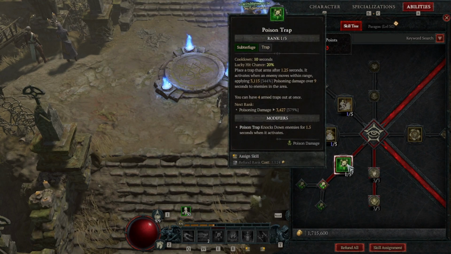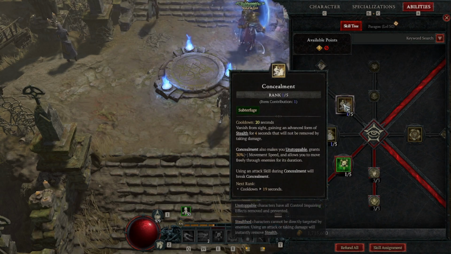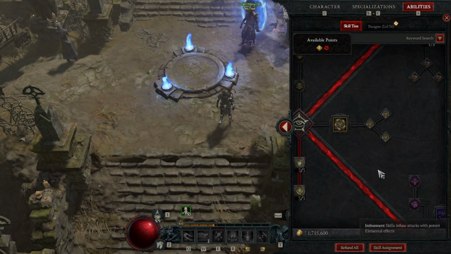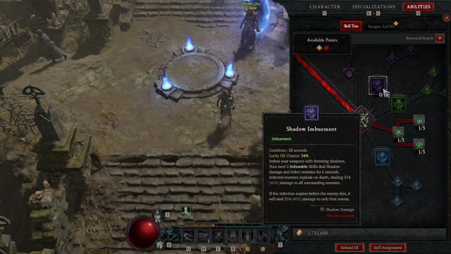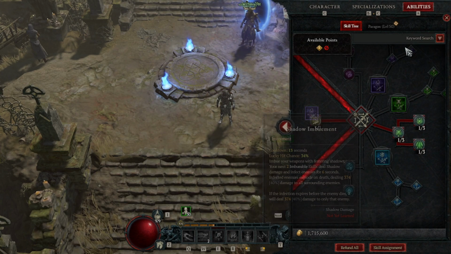So Poison Trap, 344% over 9 seconds. You're doing a lot of damage. The other 3 don't really do damage, so you don't really need them. But this one is damage reduction, and it's really good. So just kind of play around with what your class has and the availability to you. That would be my biggest thing.